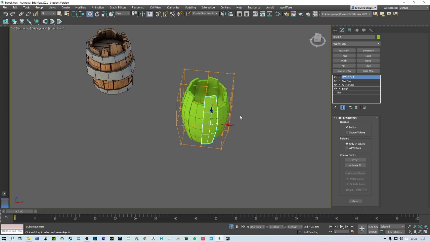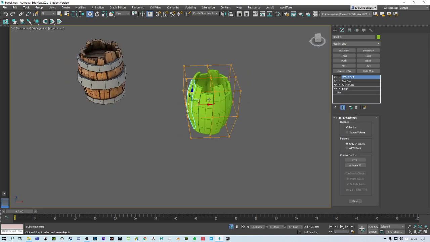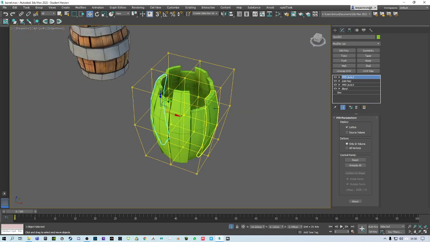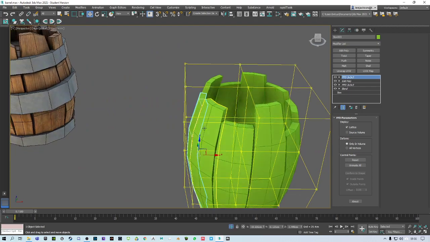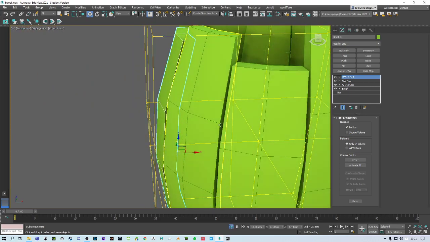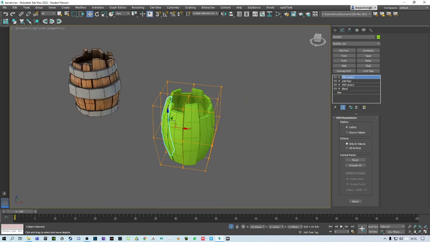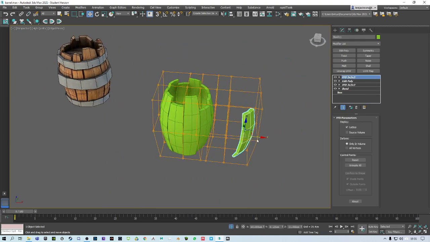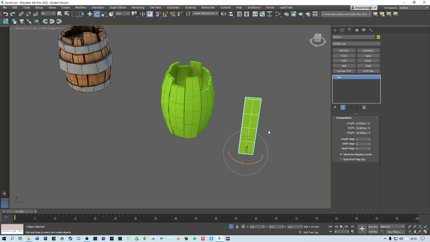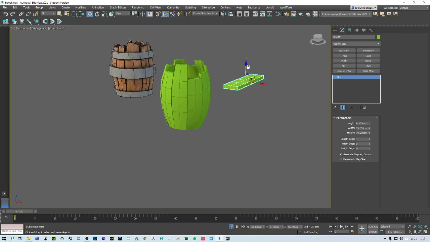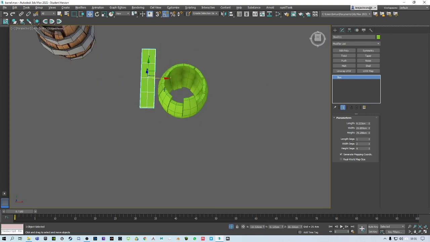What I can do is I can steal one of these planks. Now on this barrel, the reason we've got quite a good gap there is because I've got a bevel at each side, something that I'm not going to do for this because I have got a gap anyway. So I can steal one of these planks and just copy it and turn all of the modifiers off. So I've got this plank, okay, and I'm just going to rotate it by 90 degrees. I'm just going to bring it up here, round about, just like that.